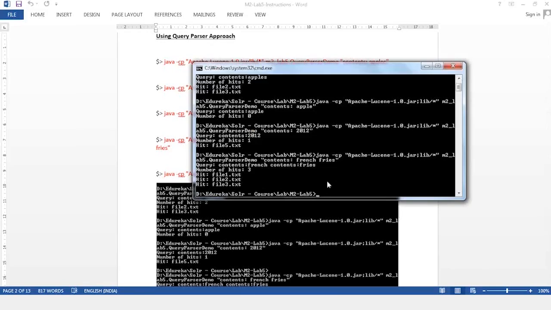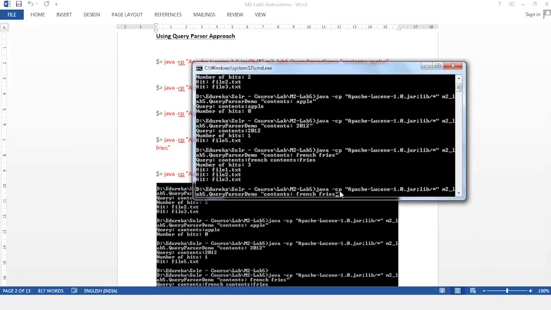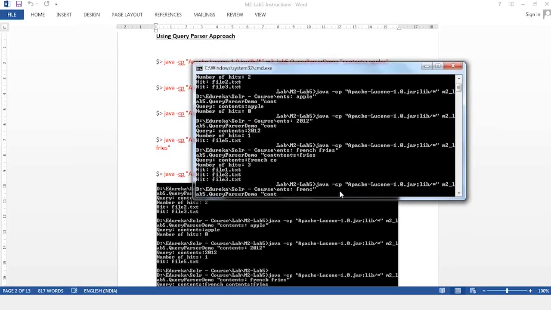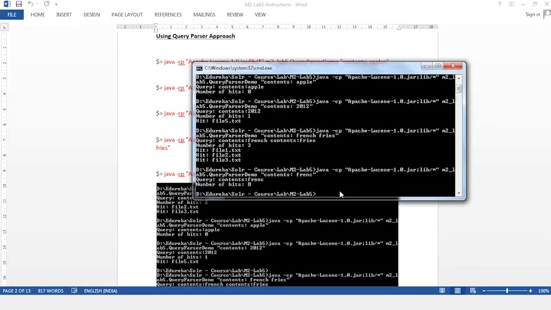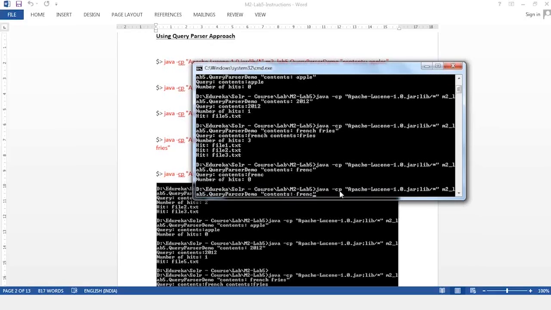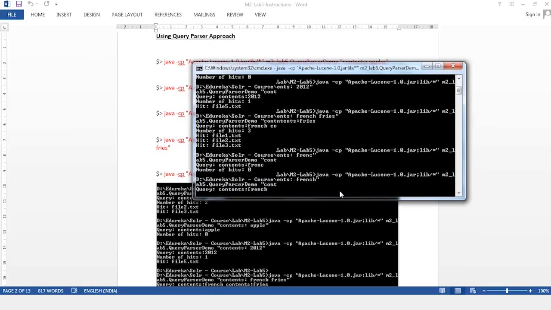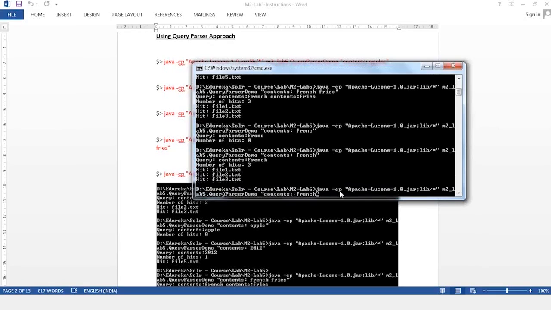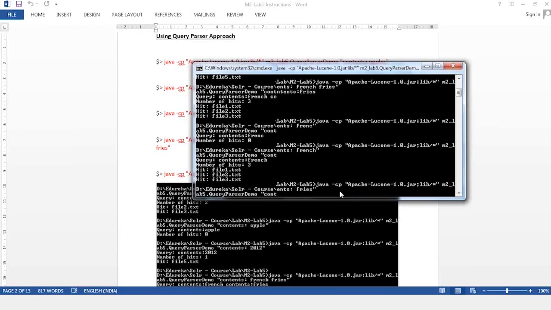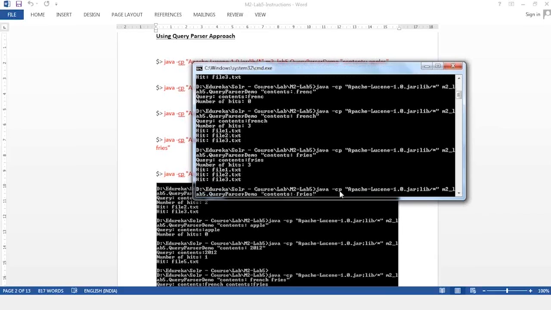To give an example, for contents you can also try to give it like this. It is a very generic parser, and it is taking it as a phrase query. You can try both. Now it treats it as a term query.